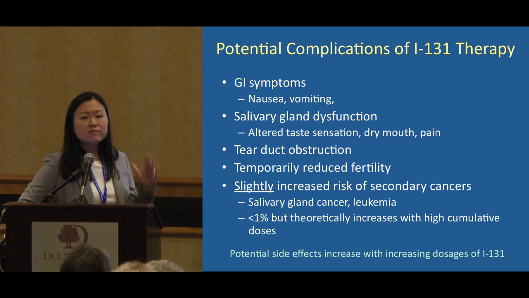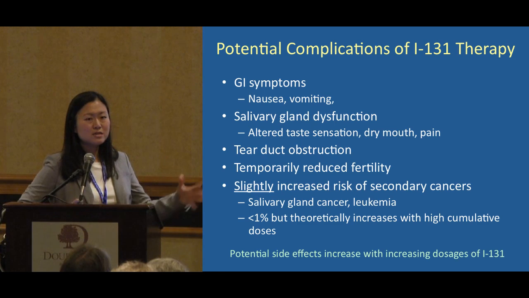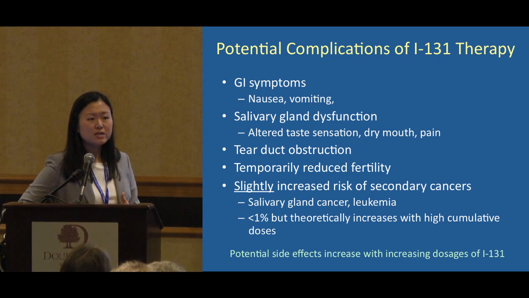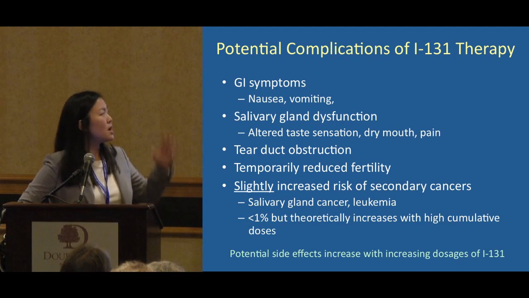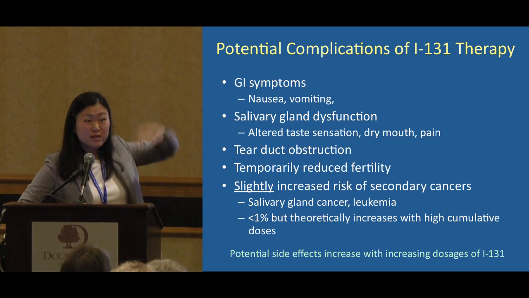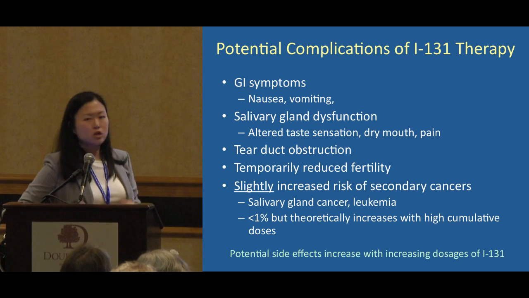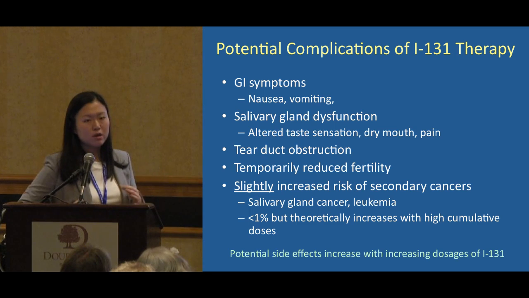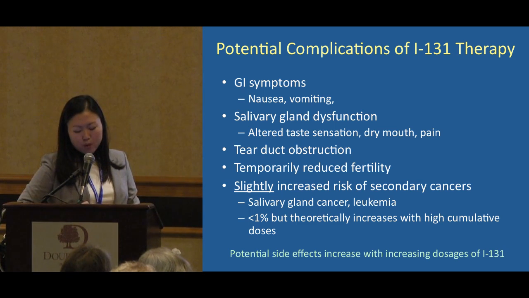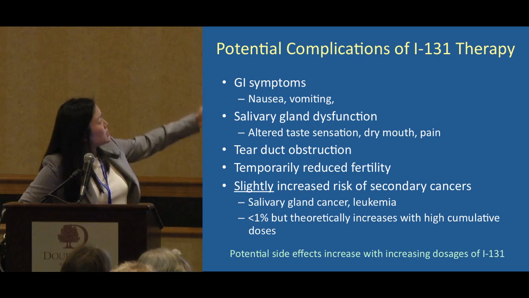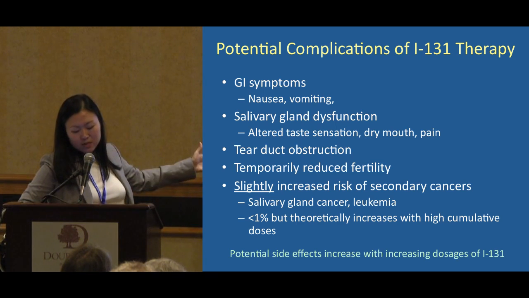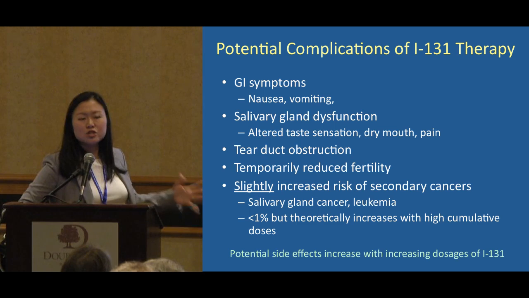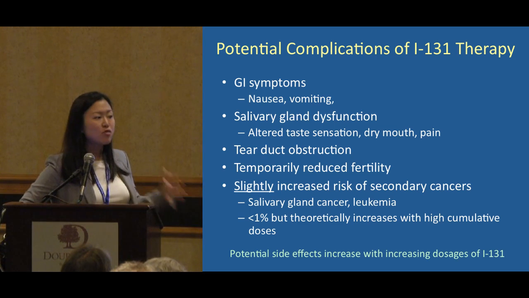Now, as your cumulative dose of radioactive iodine increases, so let's say you have recurrent metastatic cancer that's detected, and you get treated with multiple doses of radioactive I-131, as that dose level increases, your chances of getting secondary cancers will also theoretically increase as well. But still, it's not a huge increase in terms of, oh my goodness, I have a 50% chance, it's still a very, very small increase. Now, at this point, I want to point out that all these potential complications with radioactive I-131 that I've talked about are more likely to occur with increasing doses of I-131 that you receive.